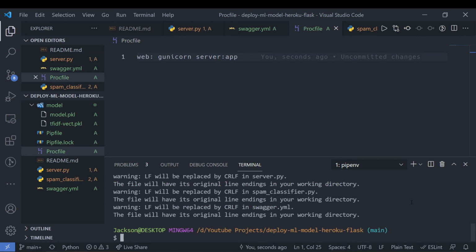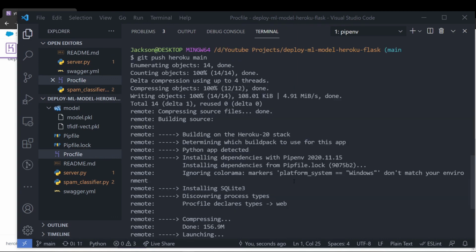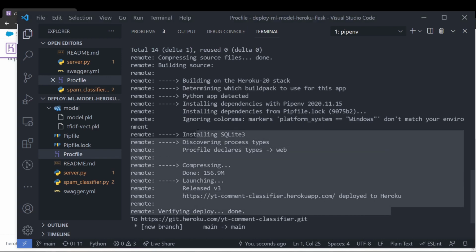And the benefit of using pipenv here is that Heroku by default already supports pipenv. So as soon as it sees a Pipfile, it will install all the necessary modules that we have specified in our Pipfile, and it will start the web server immediately. So that's pretty awesome. But I'm just going to push it now and deploy, and we'll be back once that is done. So as you can see here, the build actually completed successfully, and this is just a simple output of the logs that we had from the deployment.